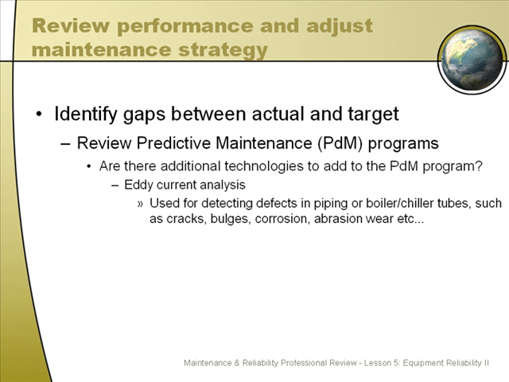Eddy current analysis is another PDM tool. If you have boilers or chillers in your process or anything else that utilizes high pressure piping, eddy current analysis is a great tool. It basically passes an electrical field over the surface of the piping, and as defects are passed through this field, they provide some information on a screen of the eddy current analysis tool that can give them a pattern that allows them to identify cracks, bulges in the pipe, corrosion, and abrasion wear. Each of those different things looks different in the analysis using eddy currents. Very interesting tool. It has very special applications. And if that's something that sounds like it would be helpful to your operation, take a look at it.